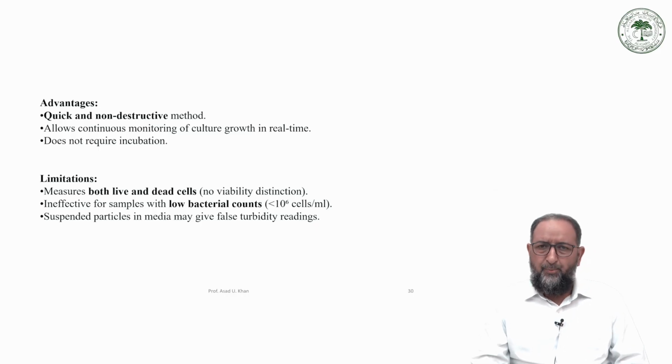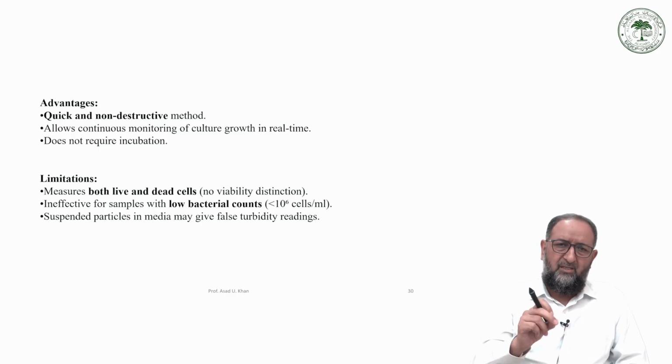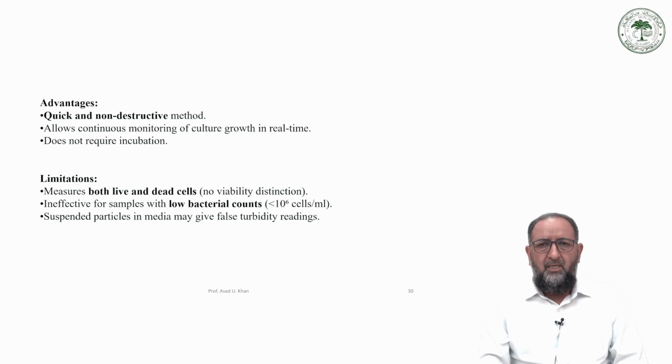It does not require any incubation. So you simply calculate quickly in 1 minute or 2 minutes. It depends on your spectrophotometer availability and stability, where you can get the deflection. Now the limitation of this spectrophotometry method is that it measures both live and dead cells, again just like in the microscopic method. It is inefficient for samples with a low bacterial count. If you have less than 10 to the power 6 bacterial count, then it would be very difficult to count by spectrophotometry. Suspended particles in media may give false readings.